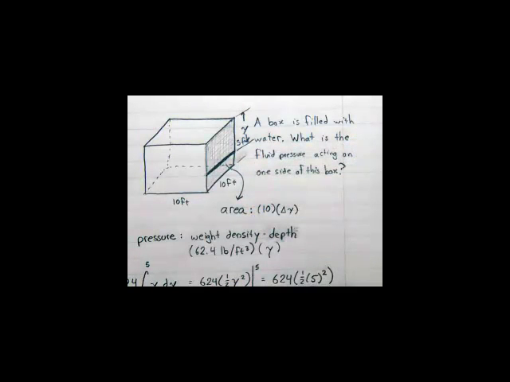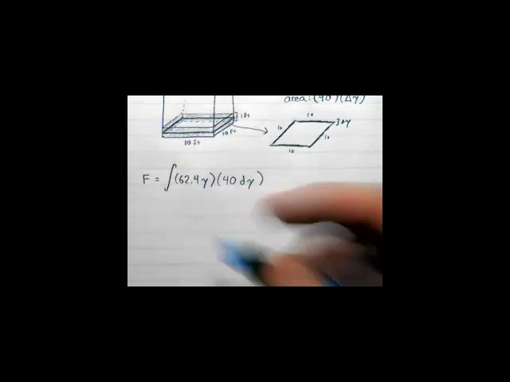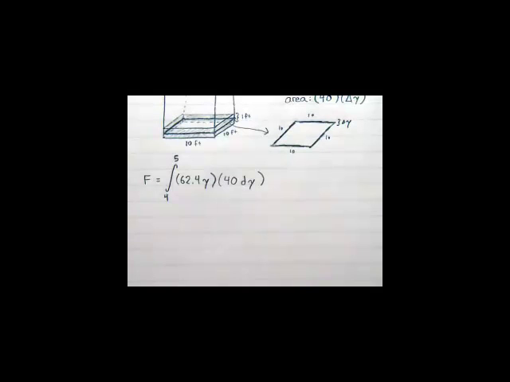This is the one place where it's really easy to make a mistake. In fact, one year when I was lecturing on this, I did it 0 to 1 and got the wrong answer and then couldn't figure it out for like 2 days. So, okay, 4 to 5, not 0 to 1. Why when we were doing areas, did we do like the circumference? Because this time we're not talking about the pressure acting on just one side. It's all 4 sides all the way around. So we have to go with that whole strip all the way around, not just on one side of the box. Yeah. So, okay. That's the hard part, but the integration's super simple.